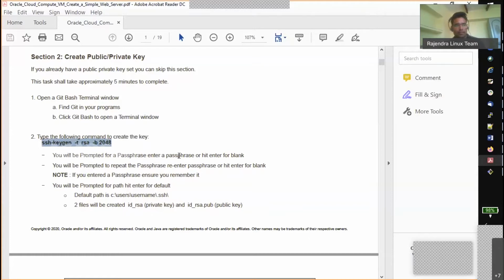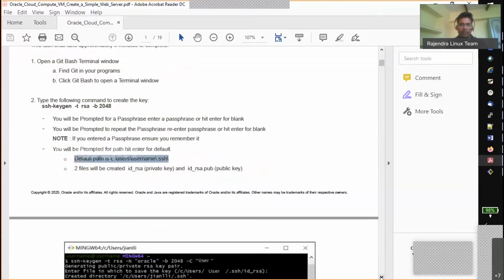To avoid that, of course, we keep the private key in a secure location, so someone should not be able to access it. But if somehow they do, you have options to give more security to your private key. Passphrase you can use as additional security. In that you have to type a password or a sequence of characters and numbers which you can remember for your extra security. So make sure what you are entering, remember that. Otherwise, you cannot use your key to access your instance. So here you can see the default path where your key will be created.